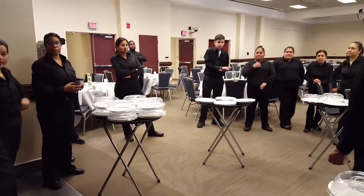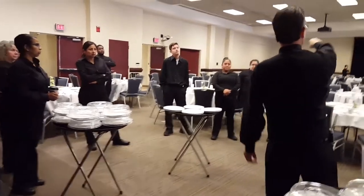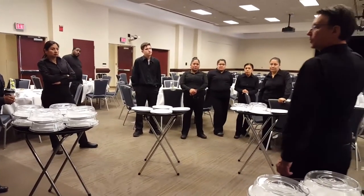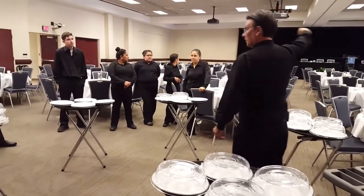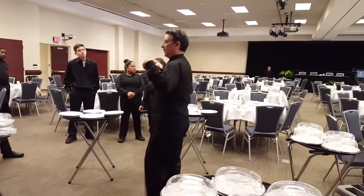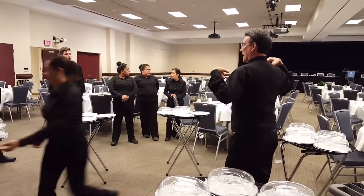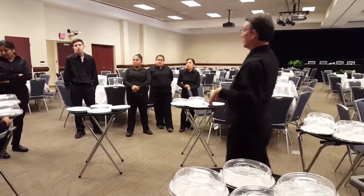And usually here, they like to start over on a row, the front row, and go all the way down, and then come all the way back, and then go all the way down. So if you're a tray carrier coming in, you're gonna look for one of the captains who will be over by the table, and the captain will kind of wave and let you know, this is where I need you to drop the tray.